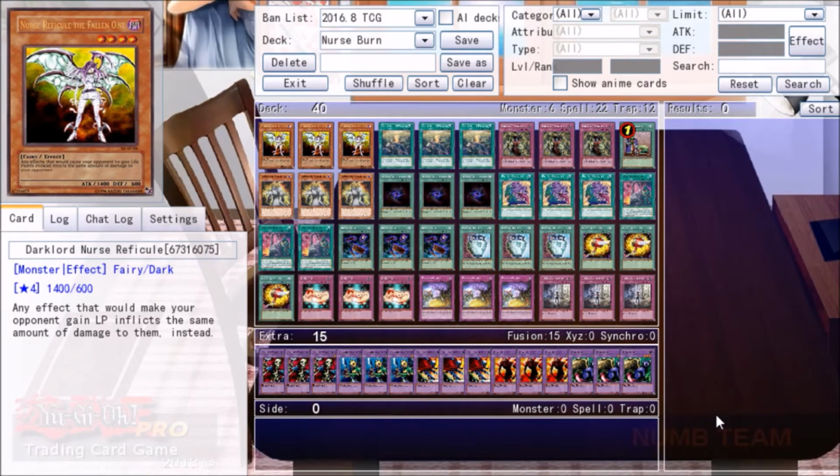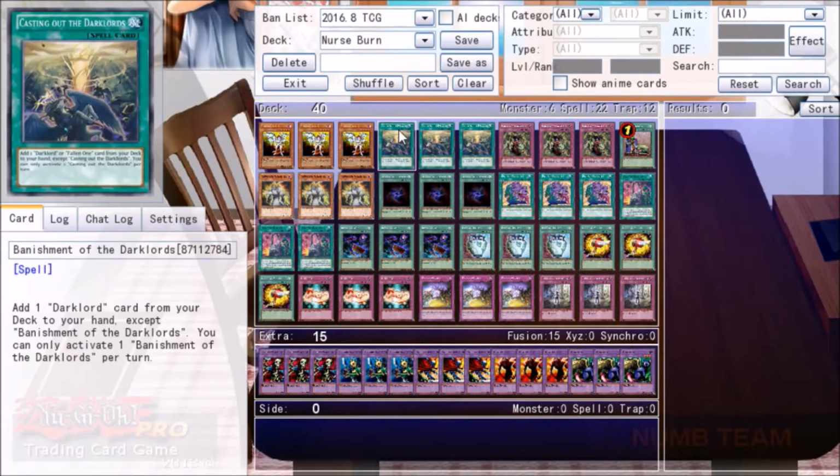I guess I can talk a little about the individual card choices, though, you know, don't hold it against me if there's not anything particularly illuminating in them. We have 3 copies of Nurse Reficule, the Fallen One, re-errated to say Dark Lord Nurse Reficule, which allows us to play our second card, Banishment of the Dark Lords. We've got 3 of this sucker, despite the hard OPT, just because I want to see Nurse every single game.